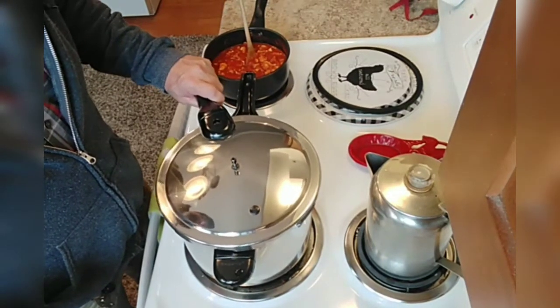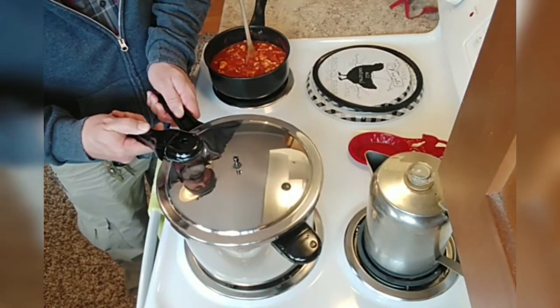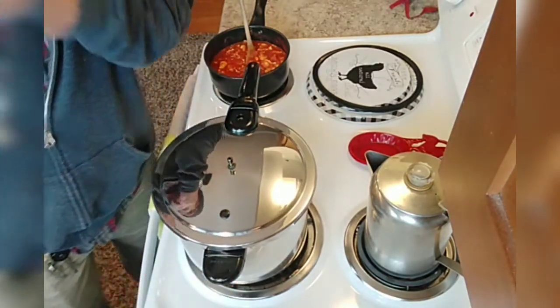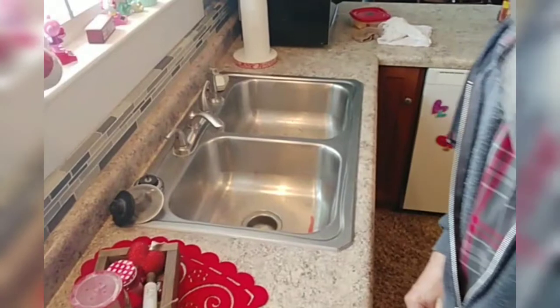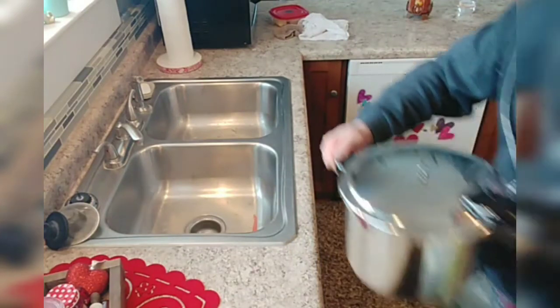I'll have to lift it up just a little bit to probably get it to turn, but I think I can get it to, this might be a pain in the butt, but anyway, I think it'll be loose enough that it'll let the water drain out, and I wouldn't have to dump it into a colander, because that would be kind of cool. Let's see. I'm gonna lift this up just a little bit, and hopefully I don't make a giant mess. But let's try this, because it's ready.